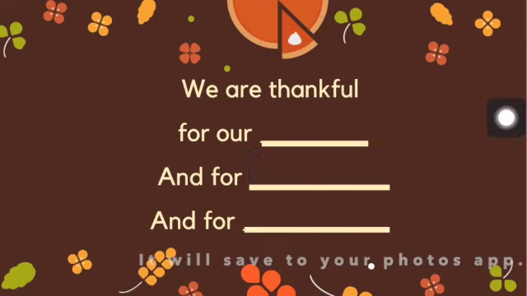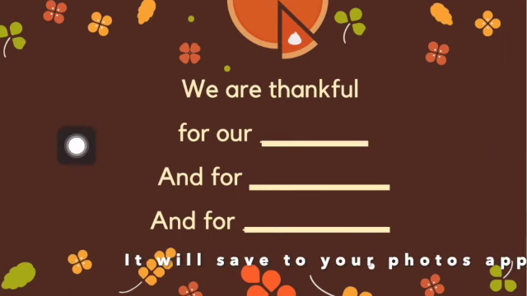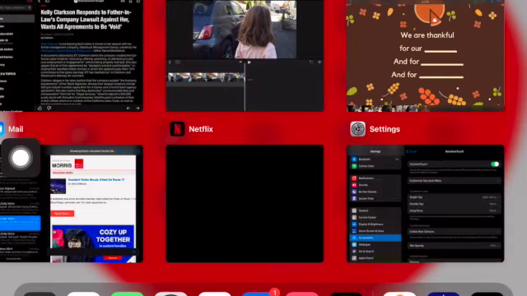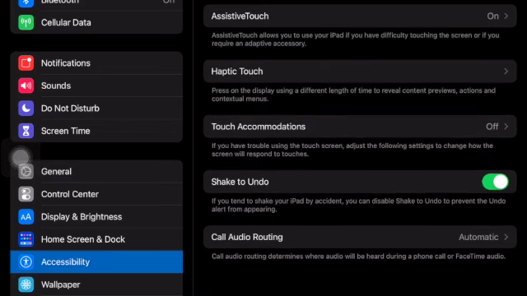So this can be done, a nice bouncy ball video, just using your iOS device and this virtual home button, which again is found in the settings. You go into accessibility and go into touch and then turn on assistive touch.